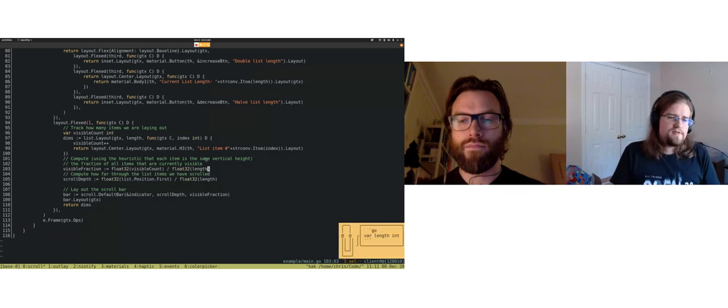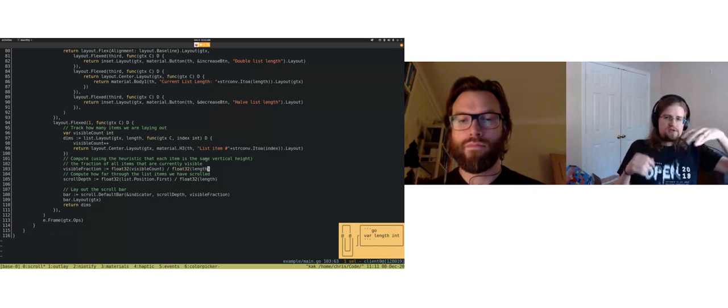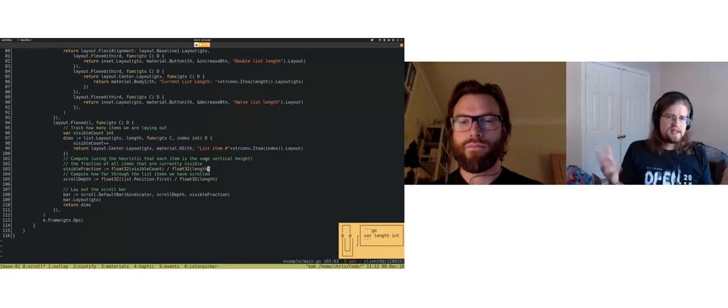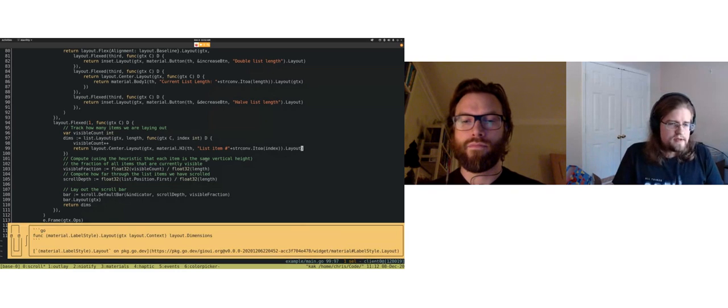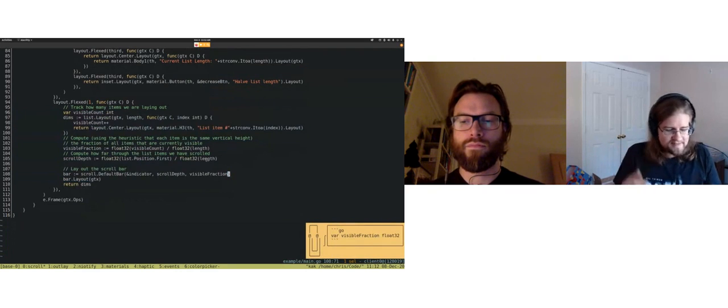And you're also free to define, we want the scroll bar to scale its length with respect to the length of the scrolling region. And so you supply what fraction of the region is visible right now. So the scroll bar accepts those values from you and reflects them. And you're currently responsible for providing that intelligence. I could see adding some helpers for doing it with lists, but it's still not very much code to do it yourself. It's just this to compute it, and a lot of that's comments.